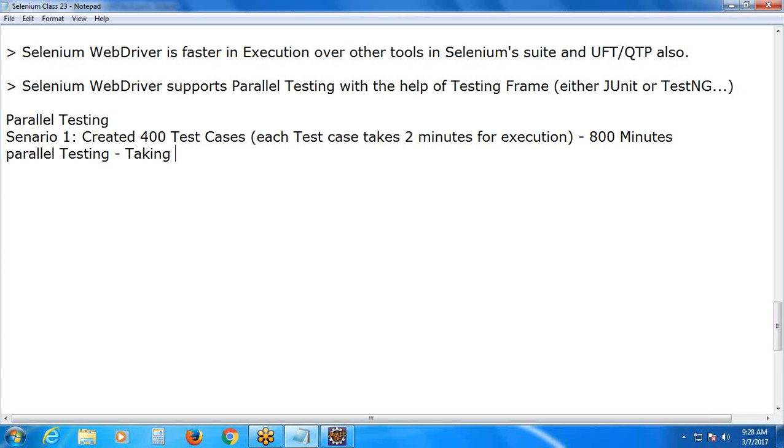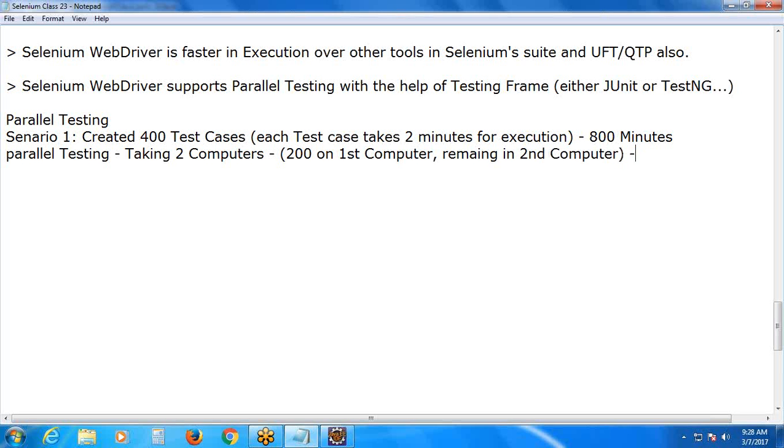Suppose taking 2 machines or 2 computers, and I distributed 200 test cases on the first computer, remaining on the second computer.